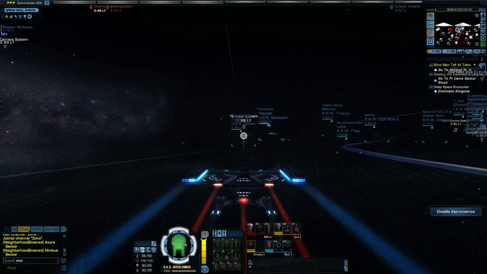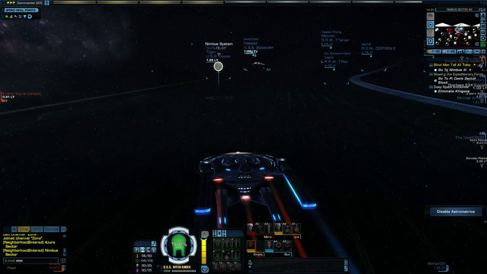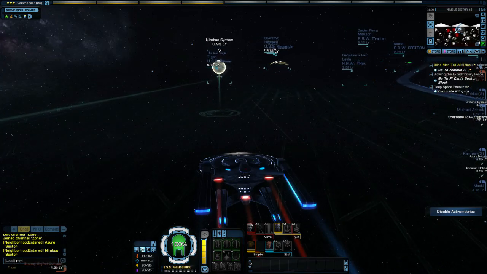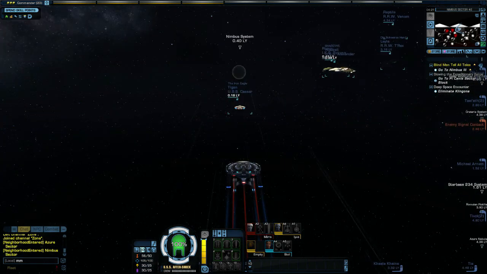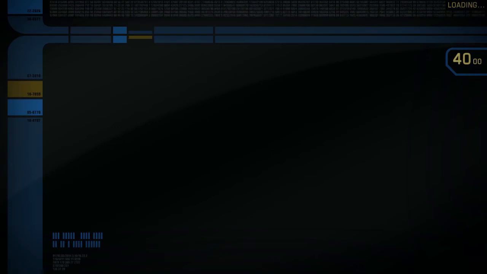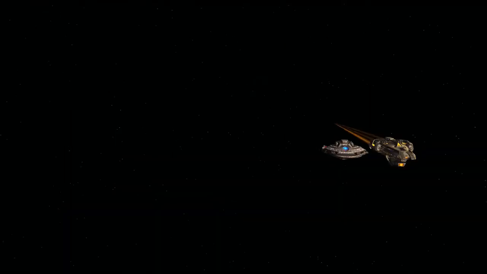Hello and welcome back. So obviously we're just about to approach the Nimbus system here. As you can see, we're 1.4 light years away now. About to become 1 light year away. Now you can also disable this like grid thing by clicking disable astrometrics, but it's quite useful to have on, I think. Now I'm going to enter the Nimbus system, and then we're going to beam down to the planet, I believe. Here we go.